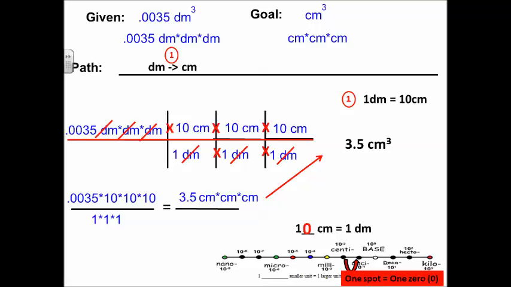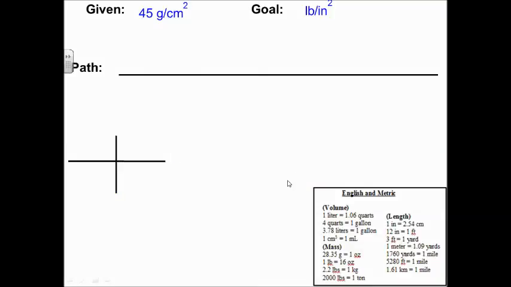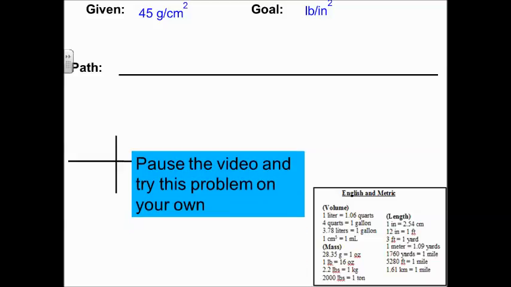All right, now let's take what we learned before and combine it with this concept. So up next is a little bit of a challenge problem, but I believe in you. You got this. So let's go through and get started on the next question. All right, in this question we have 45 grams per centimeter squared, and we want to convert that into pounds per inch squared. Notice we're working with squared this time, not cubed. But what I would like you to do is, as we've done in the past, please pause the video and try this problem out on your own. And really try this problem. You have the skills to do this. And I will show you the answer here in just a few seconds.